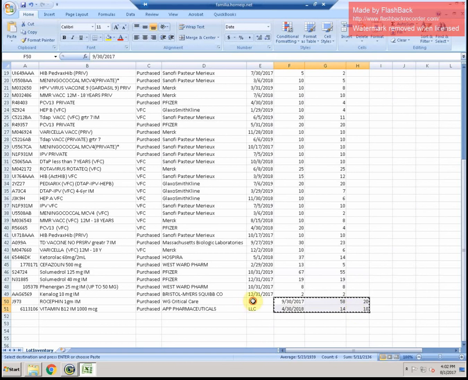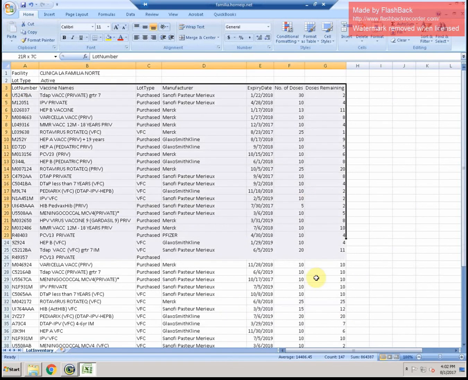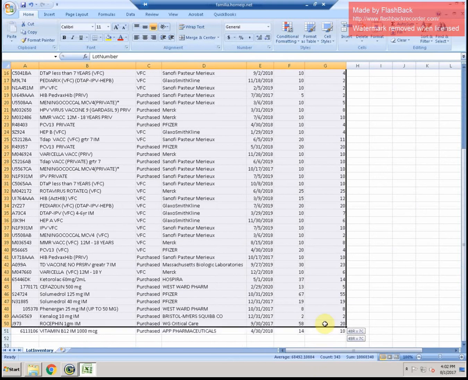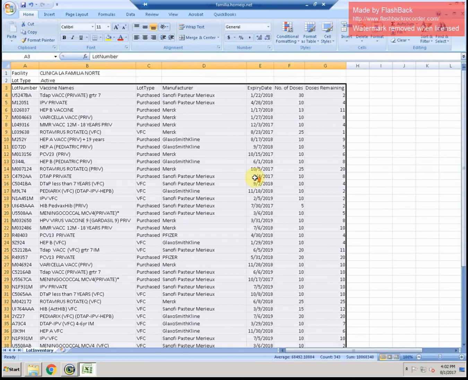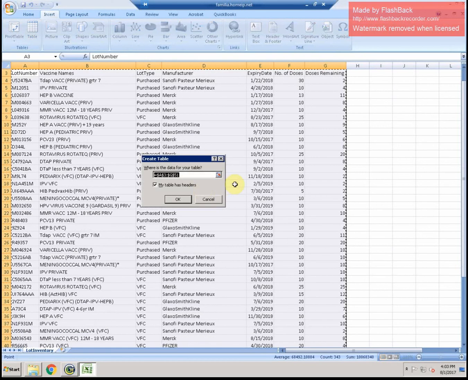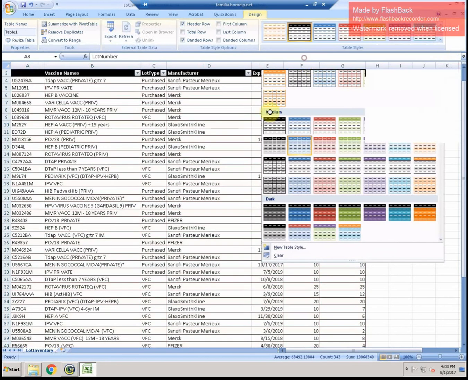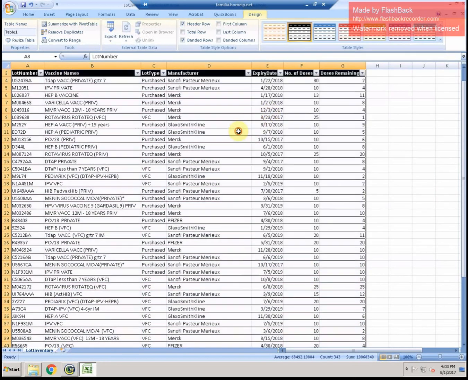Okay, once you have everything aligned, you can actually turn this into a table. And I mean, if you know basic Excel, you know already how to do this, but I wanted to show you just in case you don't. And this is something that I find very useful. Okay, I always change the colors because I don't like those blue. I don't know why. Now here's your inventory and you can start working on it.